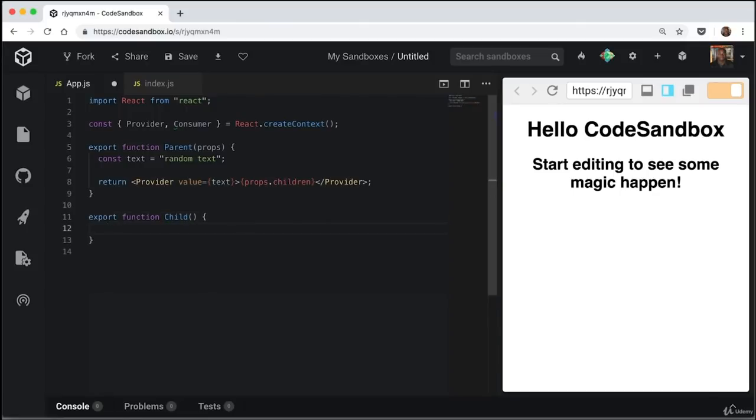And now let's create a child. So the child will return our consumer. You've probably got the picture now, but the provider provides the data and the consumer consumes it. Okay, so we need to have a function inside our component here, which will basically take an argument of anything we want.